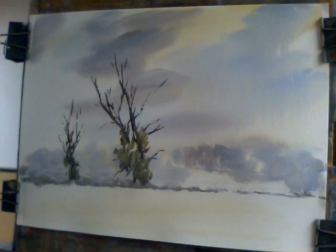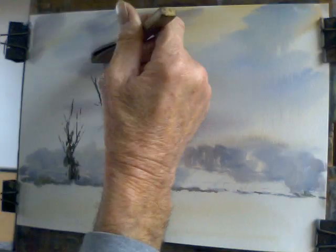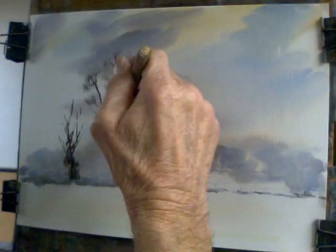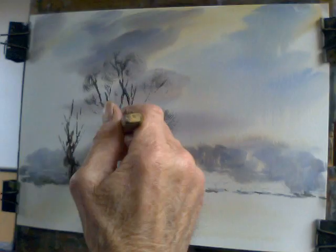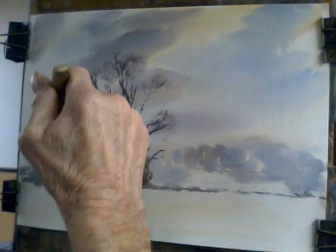Okay, I'll clean the brush a little bit and go back with that colour and dry brush over that, the shape of the tree, if I can. Nice dry brush. Sorry if you can't see that, let's move aside. Just stroking the back of the brush over that. It's a shorthand for lots of twigs and branches. Alright, okay, how's that? That doesn't look too bad.